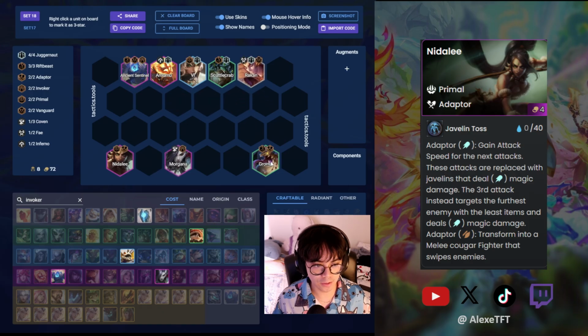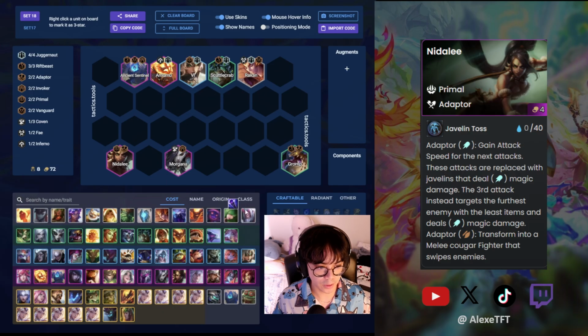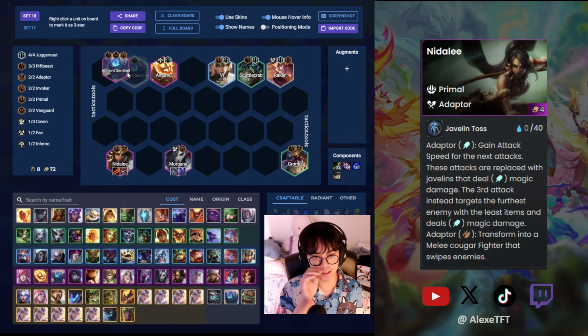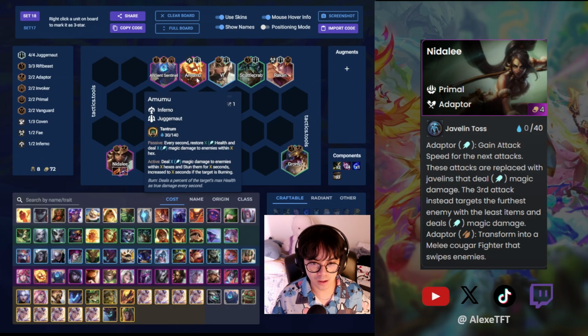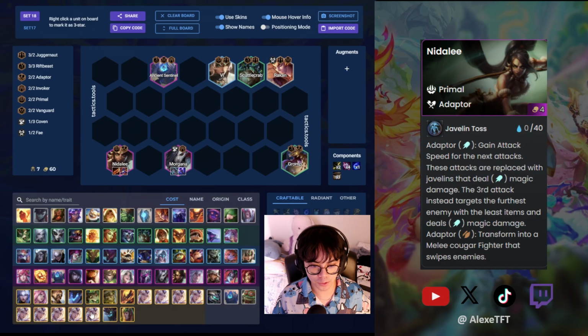So the idea here is we have our scaling damage with Nidalee. Morgana can be a great applier for things such as Static Shiv and Morello. Sorry, that should go there. And then we also have late game potential. Amumu is kind of our +1 Juggernaut. He can come in for Maokai. And then this is kind of the board that we have.